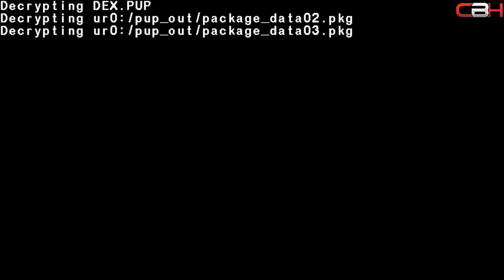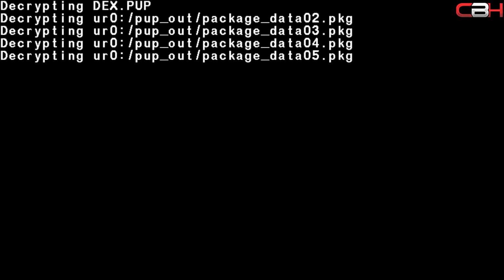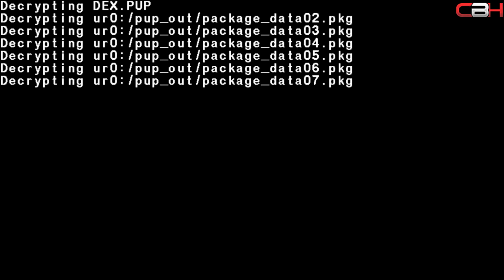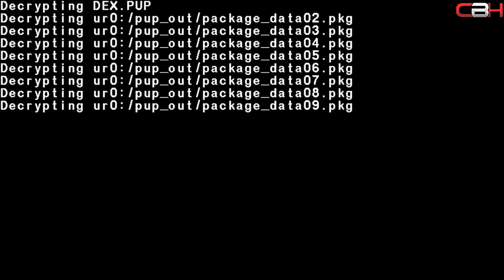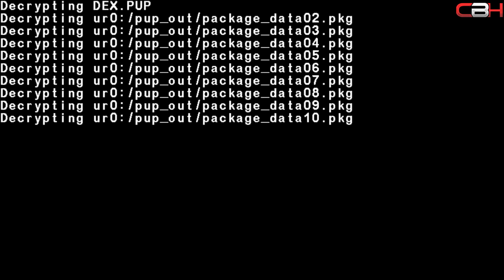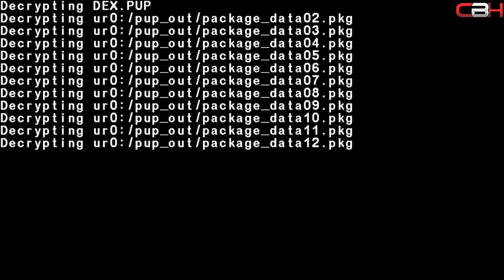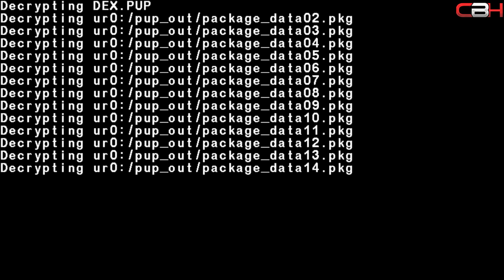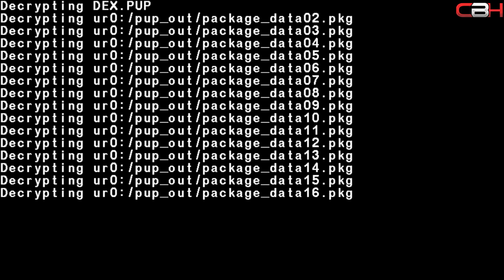I'm going to do the full install, so I'll press X. And you can see it starts decrypting the pup. So from this point forward, you do not want to restart your Vita. This is going to be a relatively long process. It should take anywhere between probably 5 to 10 minutes, maybe a little bit longer, but make sure you do not restart your Vita and that it is over halfway charged at least, if not fully charged. If your Vita shuts down while this is installing, you very well could brick. So just keep that in mind while you're doing it, keep an eye on it, make sure that it doesn't die or anything like that, and wait for this to finish.